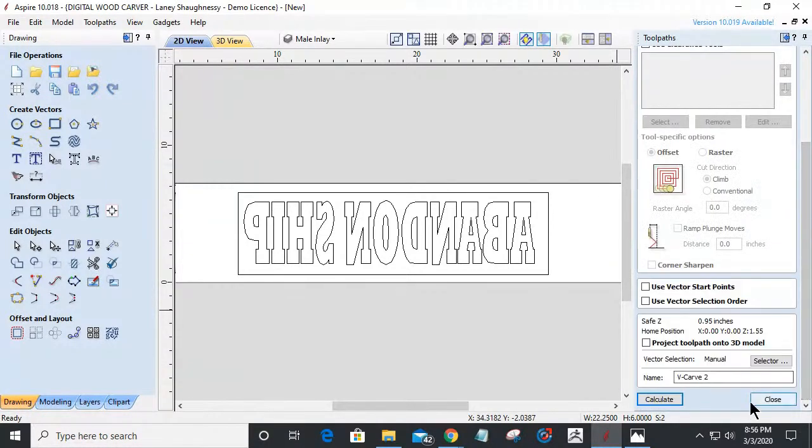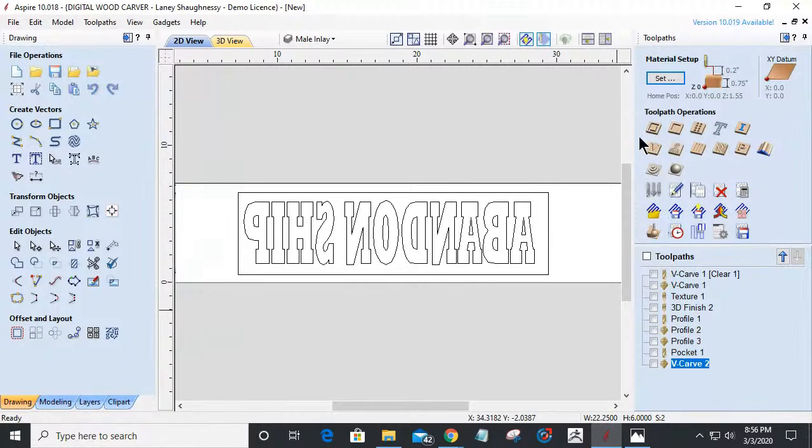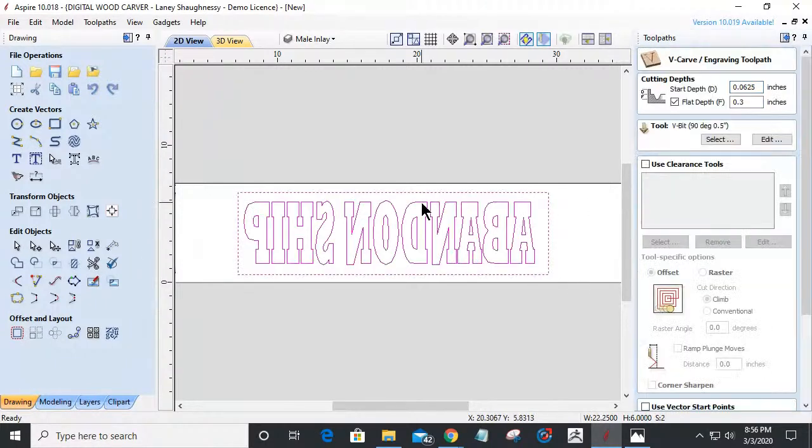All right. Now on my male toolpath, I'm going to add in whatever I put in here. If you ignore the 16th for a minute, whatever I add to this 16th in this box here has got to equal 0.3.